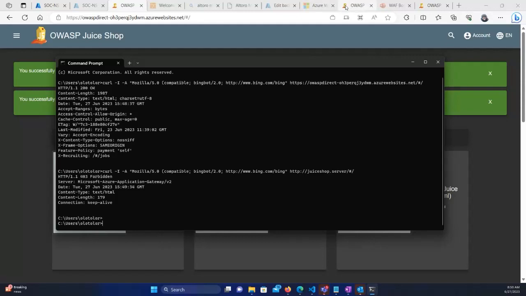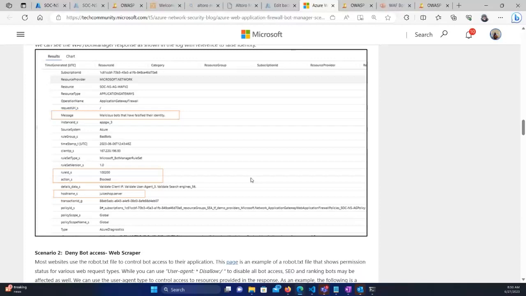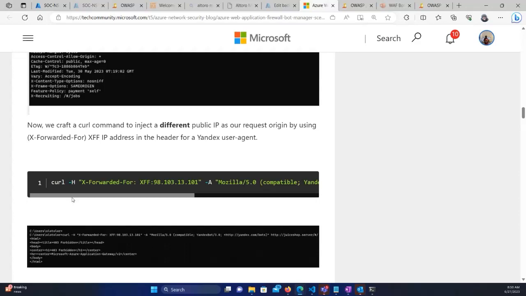So if you come to my blog post, I did an example on that, I believe. So, yep, this is it. So in this case, if you can still see my screen, I'm going to try to make it bigger. I'm looking for the whole header here, and I'm using X-Forwarded-For, this is the public IP I wanted to falsify. This is not my public IP.